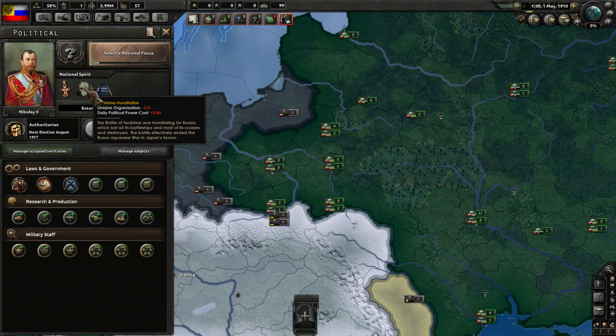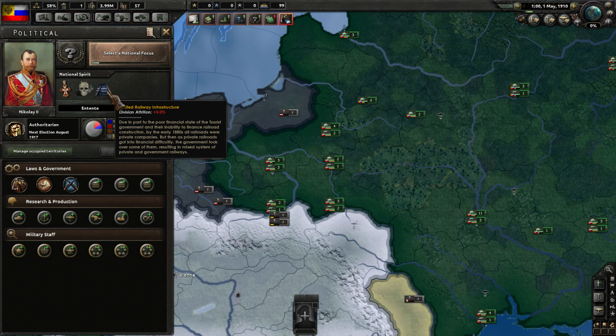We lost all of its battleships and most of their cruisers and destroyers. The battle effectively ended the Russo-Japanese War in Japan's favor. We also have the limited railway infrastructure, so division attrition plus 5%, due in part to the poor financial state of the Tsarist government and their inability to finance railroad construction. By the early 1880s, all railroads were private companies. But then as private railroads got into financial difficulty, the government took over some of them, resulting in a mixed system of private and government railways.